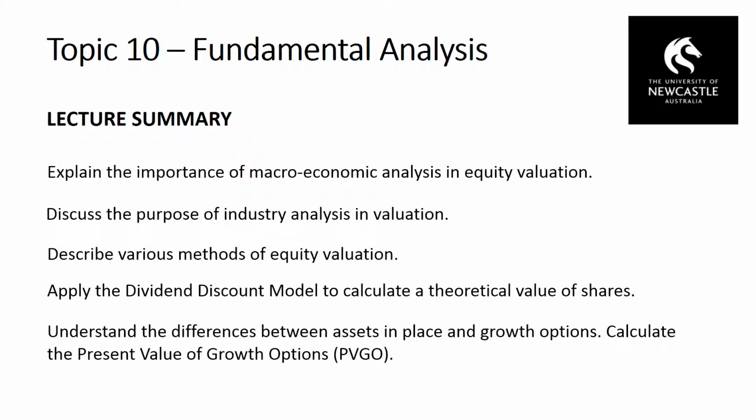Now, we've spoken about this in brief detail earlier, but it's important to come back to it. A firm comprises two elements. One is its current assets in place. So the assets in place, the current operations of the business, the assets it's currently employing, and its current operating performance. The second aspect of the value of a firm is the present value of its growth options.